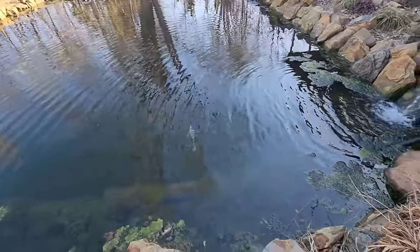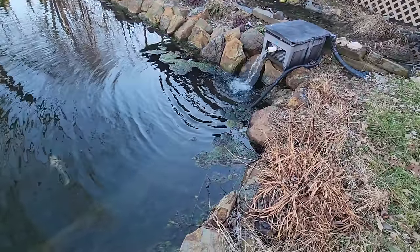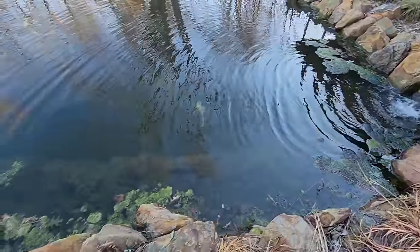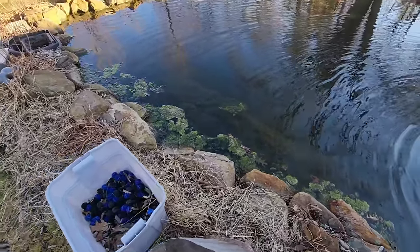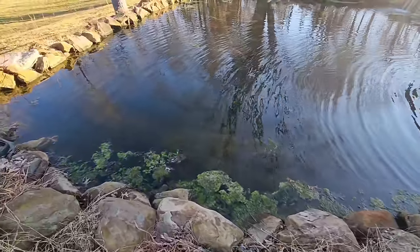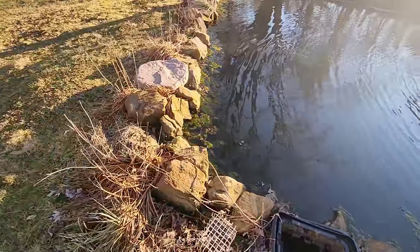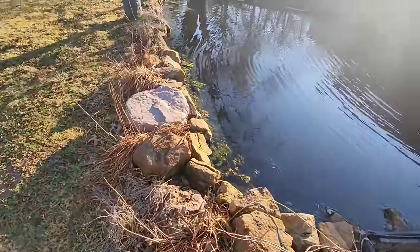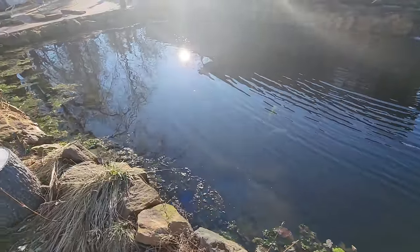This algae is everywhere in here, covered this whole ledge. But come springtime, they'll eat it all — it'll all be gone. We put a separate filter on there just for the winter to help clear it up, and it's done a good job — it's actually getting clear. We don't do anything special for winter other than we stop feeding them. When the water gets to 55 degrees and lower, we stop feeding.